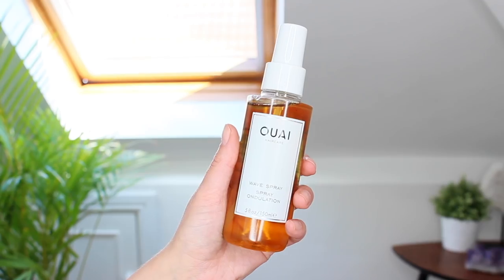I also picked up their wave spray, which I've really been liking. I find texturizing sprays difficult — I don't like it when they make your hair crispy or have too much hold. I don't like sea salt sprays because I've got naturally wavy-slash-curly hair and it just makes it go frizzy. But I'd heard really good things about this one. It gives you that beachy texture without making your hair go crispy or frizzy. I've been putting a little bit of the rose oil on my damp hair and then this spray, letting it dry naturally, and my hair dries really nicely.